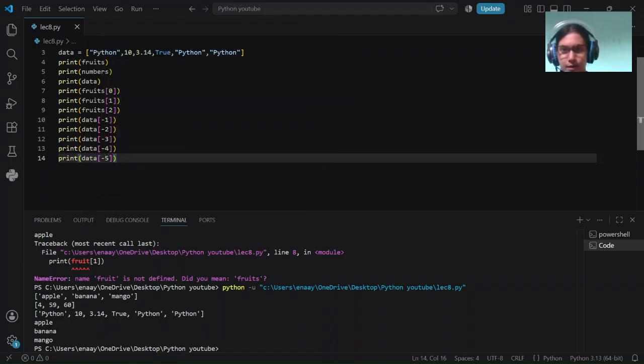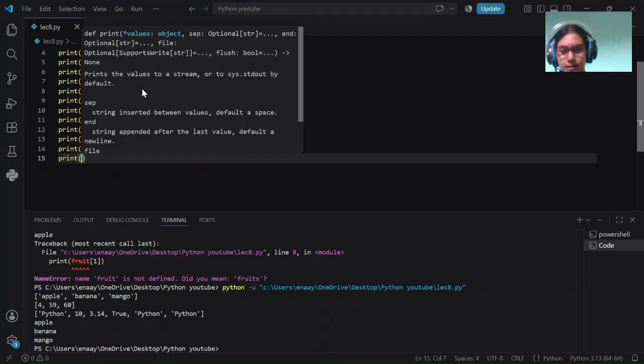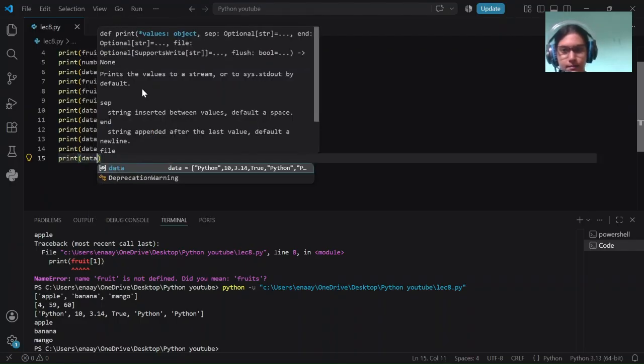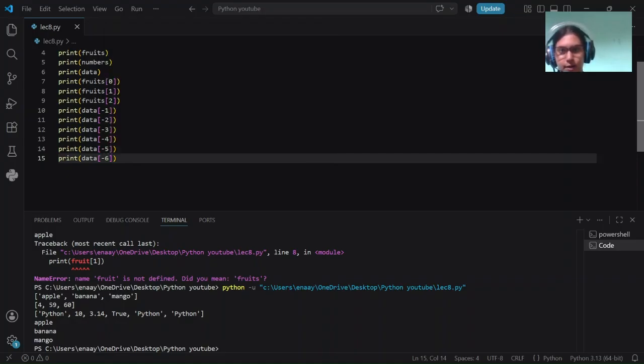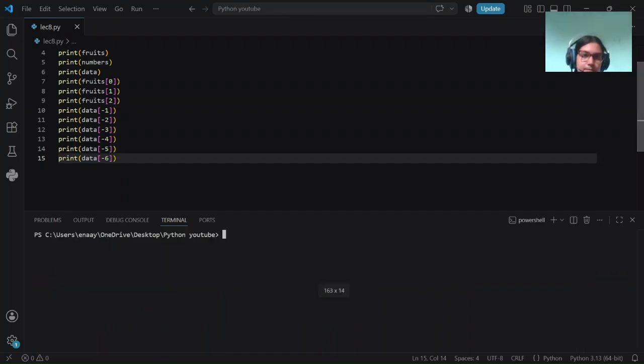How many are there? -1, -2, -3, -4, -5, -6. Okay, one more. Print data square bracket -6. Okay, shall we run this once? Let's read this and run.